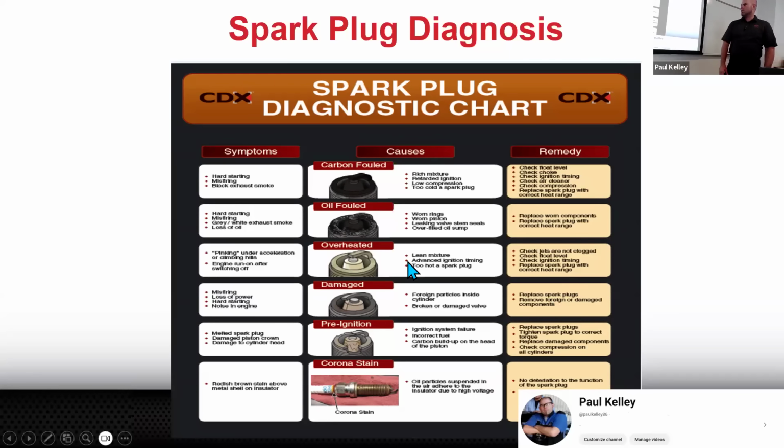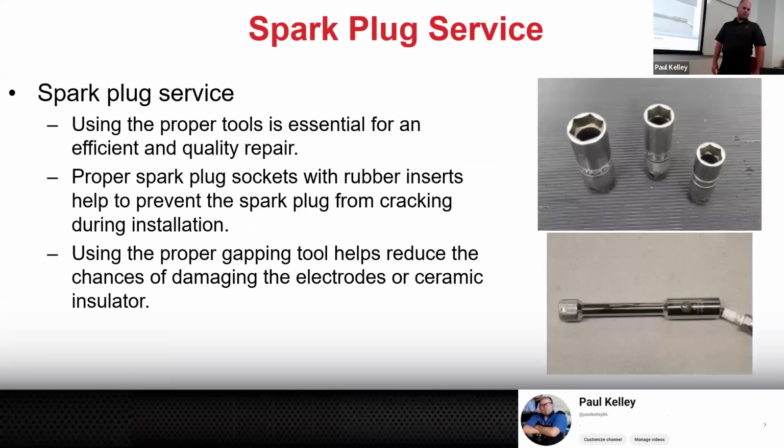All right, and then you can see, there's even other ways to read them: lean mixtures, foreign particles, et cetera. So when we look at these spark plugs, they're going to tell us a clue. They should last however long they're designed to last, 100,000 miles if it's an iridium plug. But if they're not, we have to start to deal with the source of the issue.